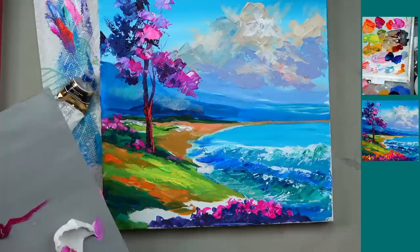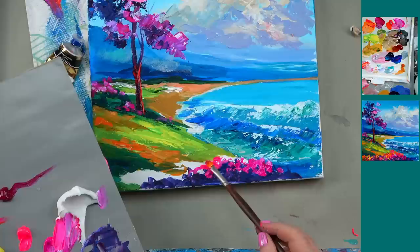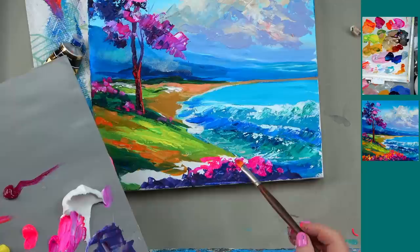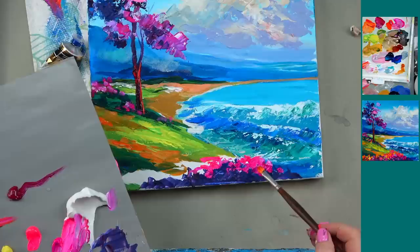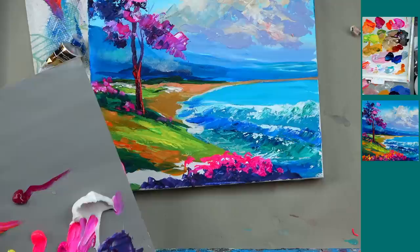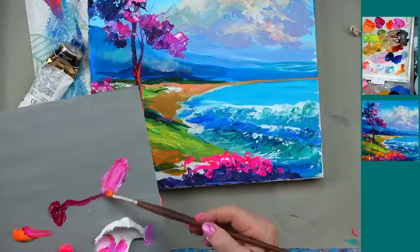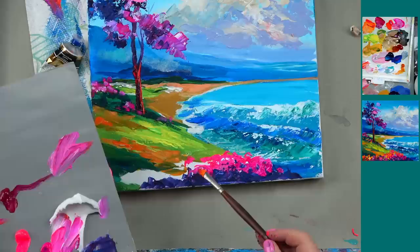As we go, we're going to take a little bit of this. This is your opera color, because that's going on the top of this. Remember, the lighter colors go on top. Here's the magenta. You can go up to, what, a 50-50 mix. There's a little of that magenta color as we come on back. Let's see. Magenta purple.